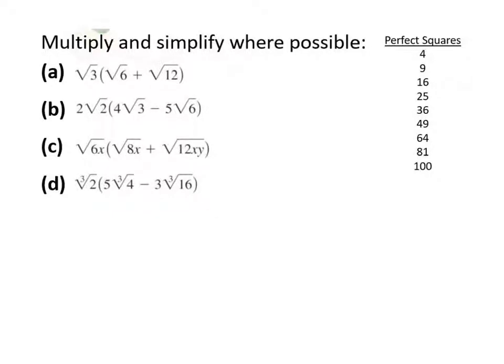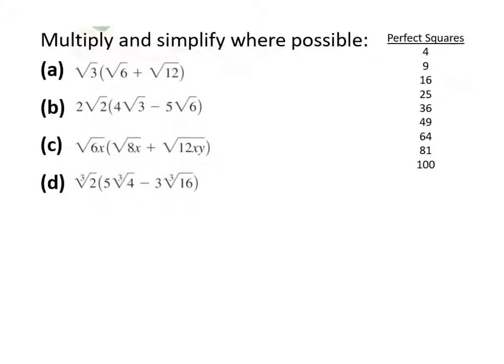So in example 2 here, we're going to apply the distributive property to multiplying radicals together. It's kind of like the paperboy method that we've used before. This paperboy has to deliver to house number 1 and to house number 2. So we're going to need to multiply the square root of 3 by the square root of 6, and also multiply the square root of 3 by the second house, the square root of 12. And then add our answers.